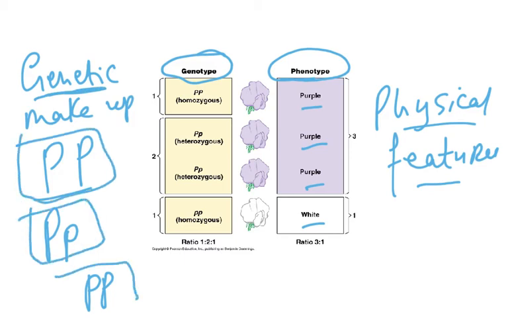You're not going to say purple flower or white flower. That is if I ask you the phenotype, only then you give me that. If I ask you the genotype, then you would give me the letters, whether it's W, A, B, D or whatever. So genotype is always expressed in letters, and phenotype is the physical feature. We're just going to do an example and see how you understand this.